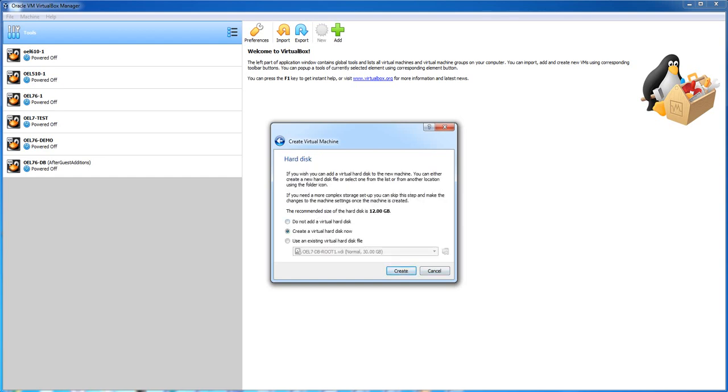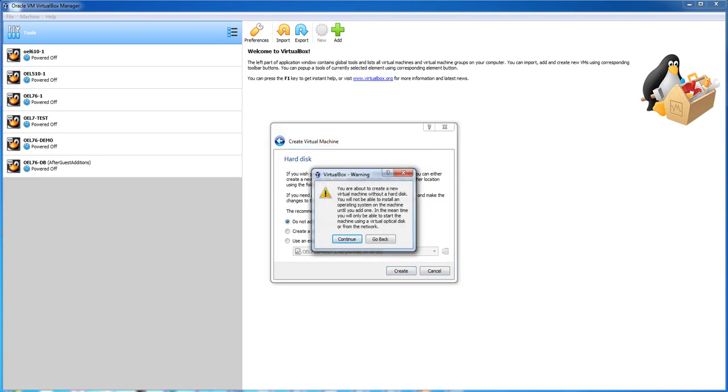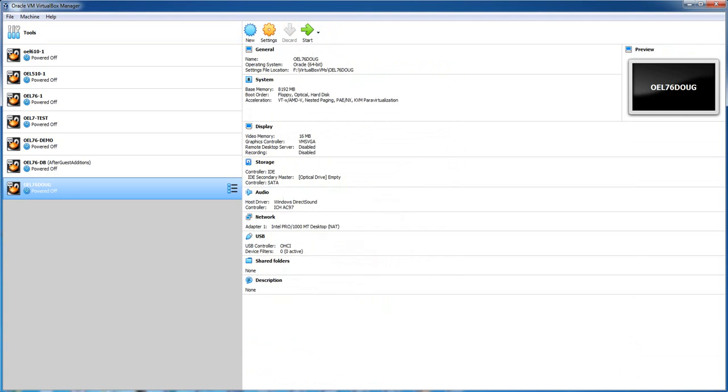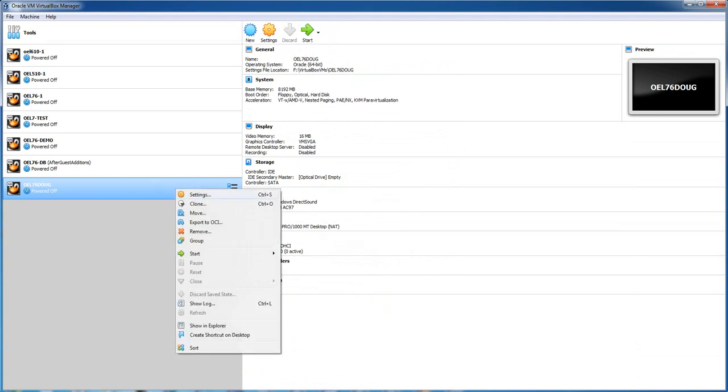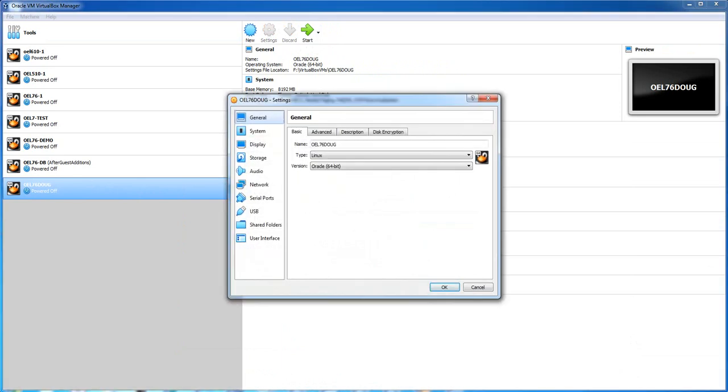So I'm going to skip creating a virtual disk now. I'm going to create them all together. I'm only going to create 3, and I'll explain exactly how I'm doing that configuration. Of course, there's a warning that says you're creating a VM without storage. It's pretty useless. So, okay, no big deal. So now we're going to go in, and I'll go through each of the settings tabs and show you if I'm changing something and let you know why.